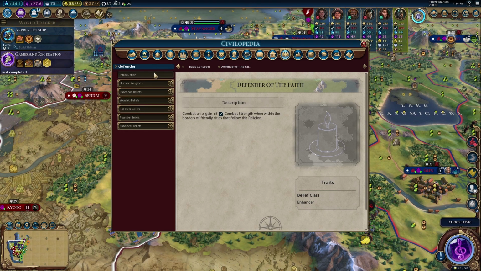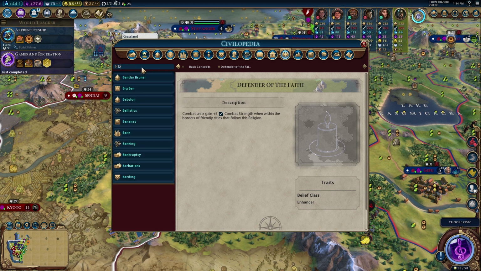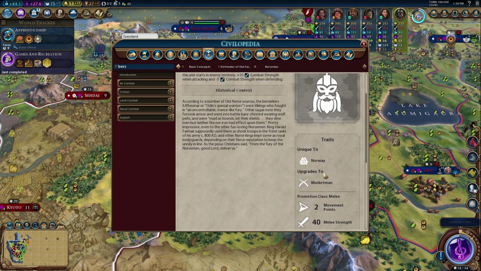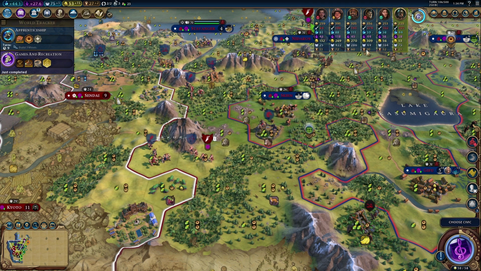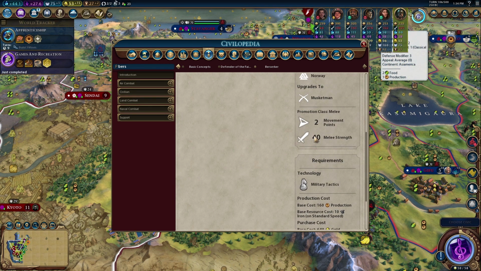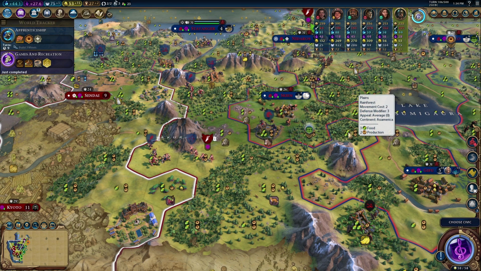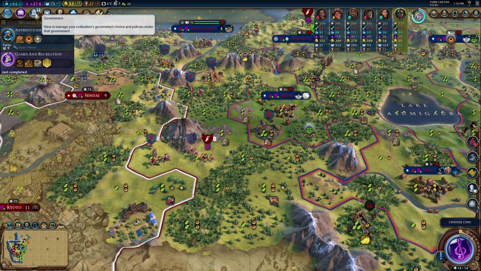Warriors can't upgrade to Berserker, right? Berserker, you have to build Berserker. No, you have to build them straight away. So 40 combat strength. Do they require iron? Do they freaking require iron, game? You son of a... So I can't even build my unique unit. God, that's so stupid. So then that actually begs the question.